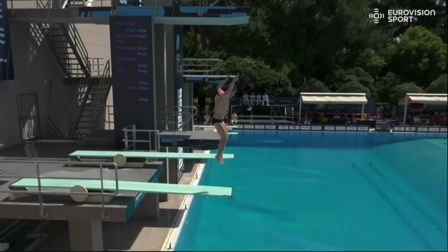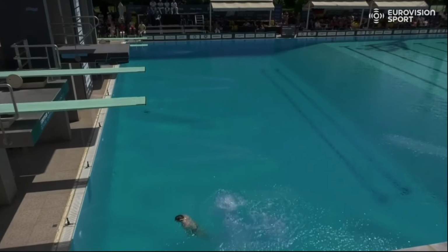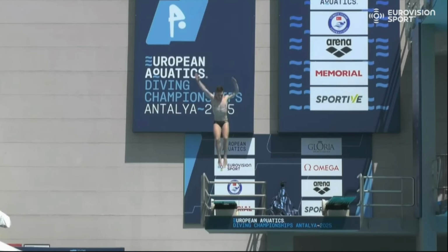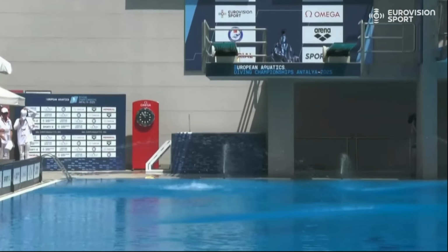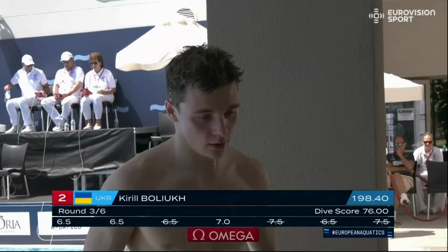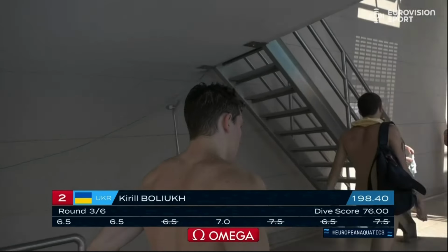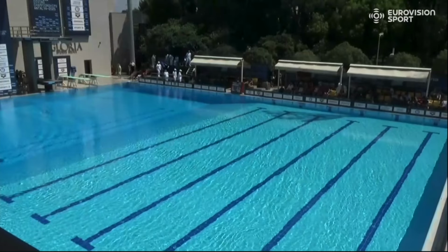Oh my god, his approach is wrong. We got many more than that. That's why the entry is a little bit short. He does a good job, especially holding on to the top position. So your entry, the whole dive, will be determined from how you started. 6 and a half, and a 7 for him. He's in second place with 76.0. Oh, that's still good.